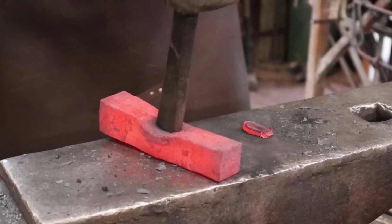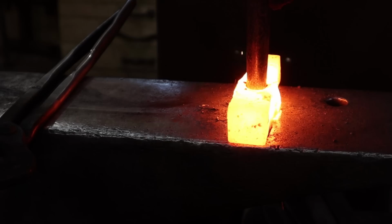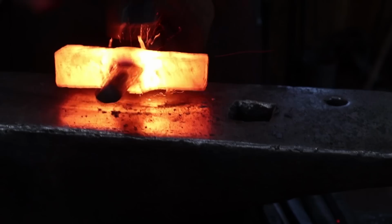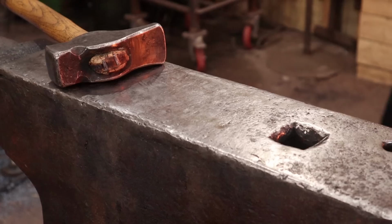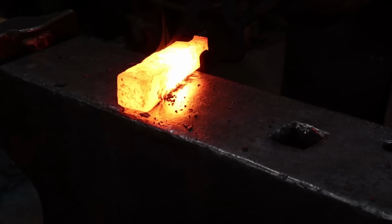Our slug. I'm going to go ahead and start drifting this, but I won't finish it until we're done with the peen end. I also notice there's some small cracks opening up here, which is typical of salvaged wrought iron. Whether we can save it or not remains to be seen. See if we can get in there and seal that back up again. Hopefully that'll do it.